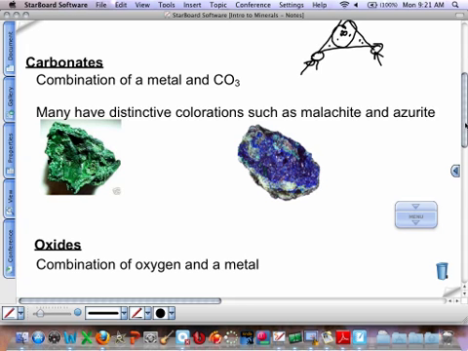And then anytime we have oxygen that bonds with a metal, we get an oxide. So we think about iron. Iron itself does not naturally exist. You never will find a pure form of iron just sitting deep inside the earth. It's usually mixed together with oxygen, and we actually get iron oxide, which we also call flux. Iron oxide, what is it? It's rust. So all that stuff that's hanging off the side of Mr. Kimball's truck is actually a mineral.